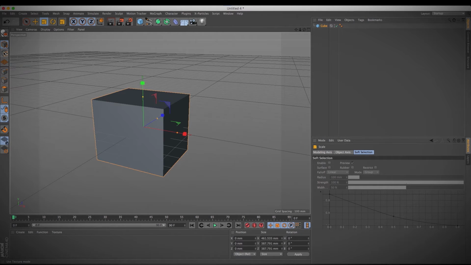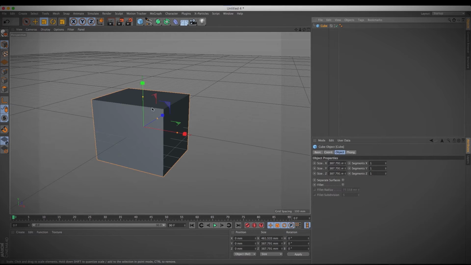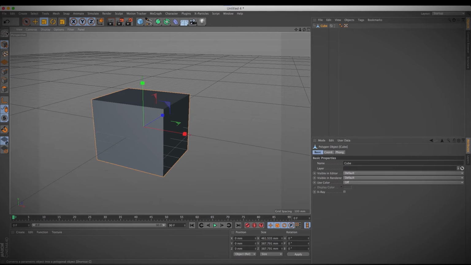The next two icons represent the texture and the work plane mode. We won't be using either of these. After that are the different selection modes you can use on an object, once it is editable, of course. For instance, to make an object editable, select the object in the Objects menu and hit the C key on the keyboard, or you can use this icon here in the top left corner. Once editable, you can select different aspects of this object like points, edges, and polygons to reshape your object. We'll use these modes quite often in the advanced modeling.